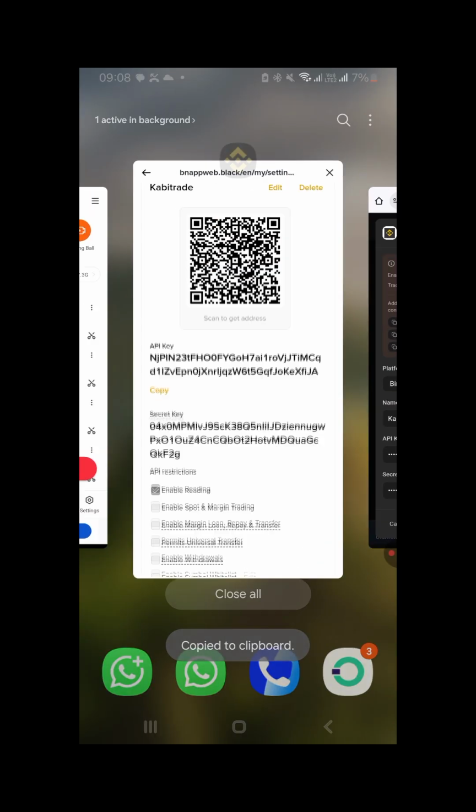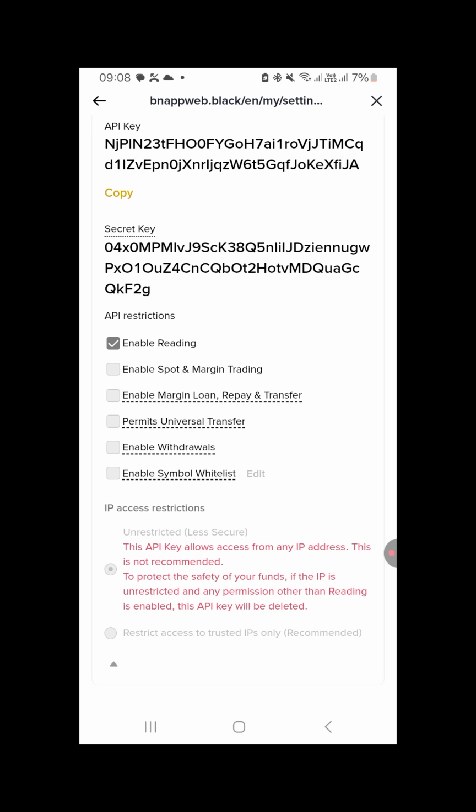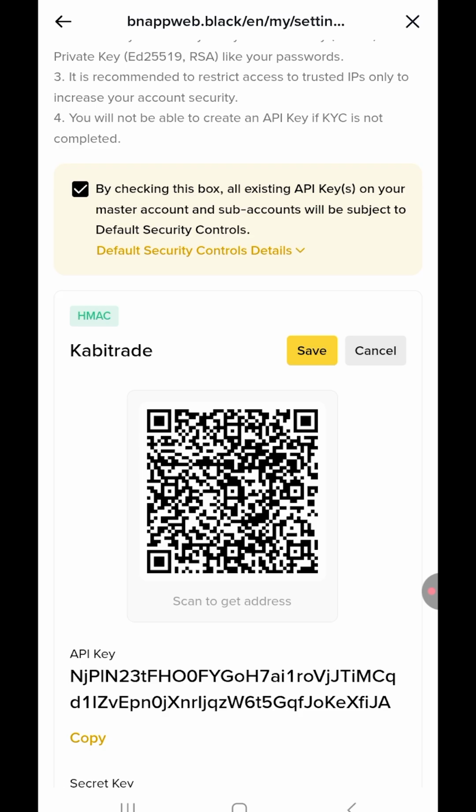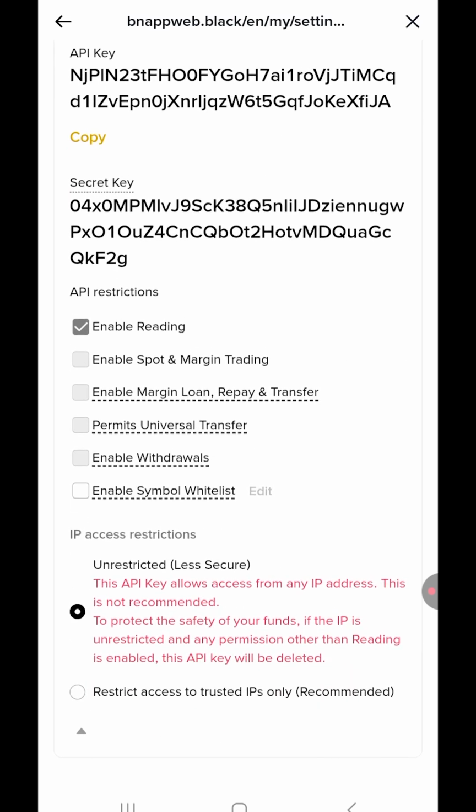When you copy your IP address in Kabibot, you will now go to the IP access restriction in Binance. Now remember, you have to change it so that you click on restrict access to trusted APIs only. That's in Binance.